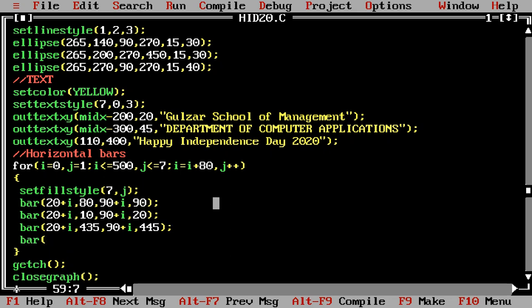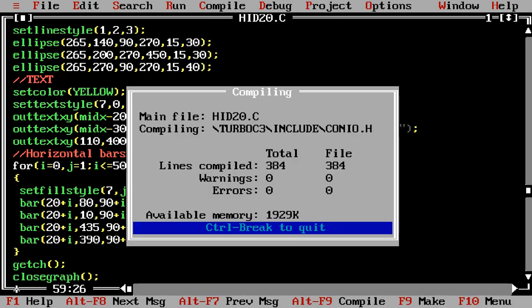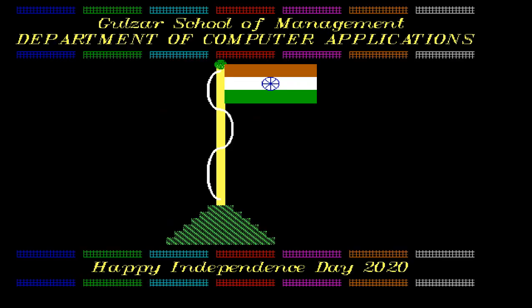Then bar 20 plus i, then 390 and 90 plus i and 400. Let's execute the program now. These are the horizontal bars. It looks beautiful now. At the top of the screen, some horizontal bars are there, and at the bottom of the screen, some horizontal bars are there.